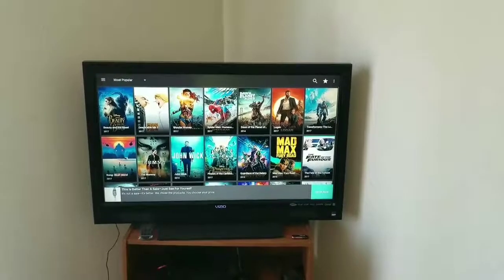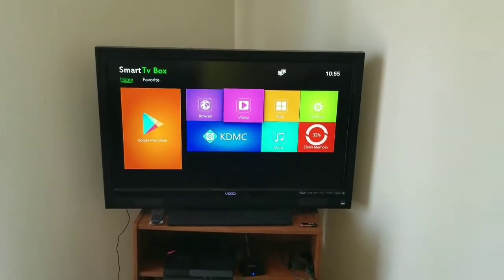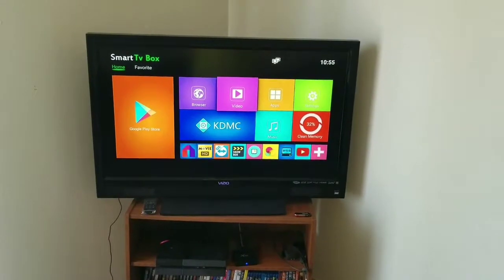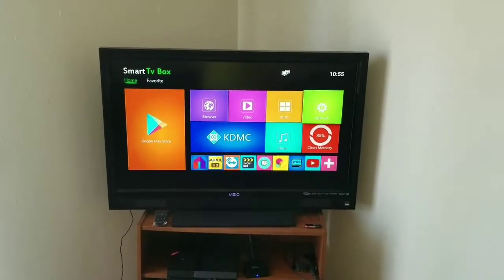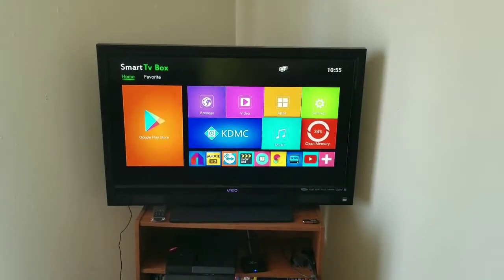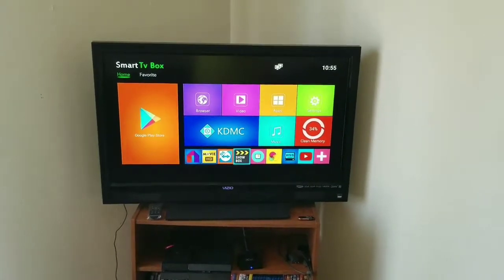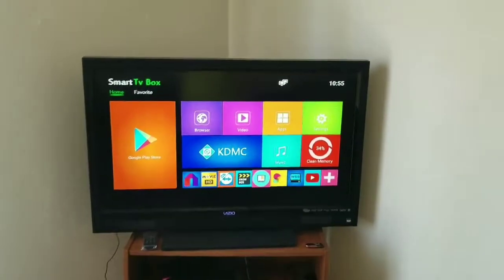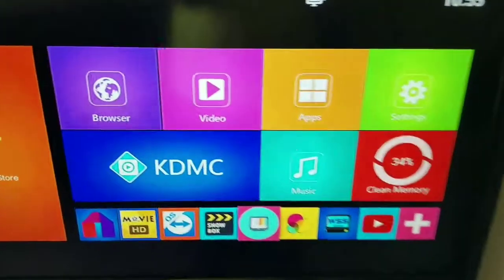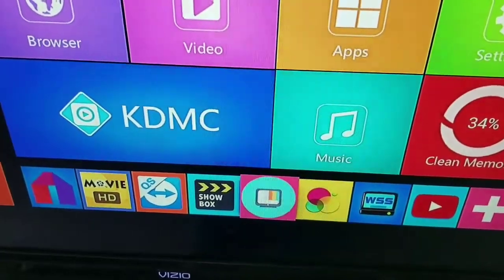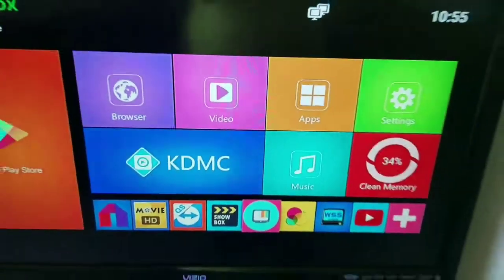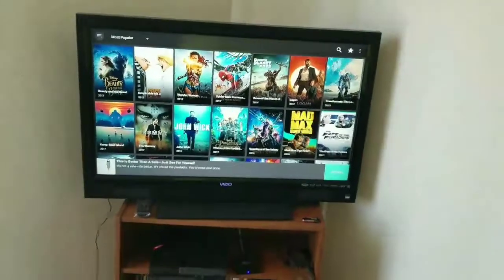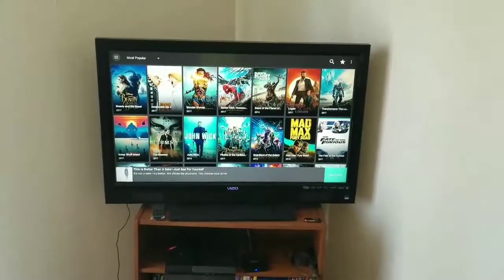Alright, we'll go to the very beginning. We'll start it off from the beginning. When you start up your home screen, it'll look similar to this. Terrarium is the app that we have here at the bottom with the TV screen inside of the circle. Press OK on it and it'll open up. It should look like this.